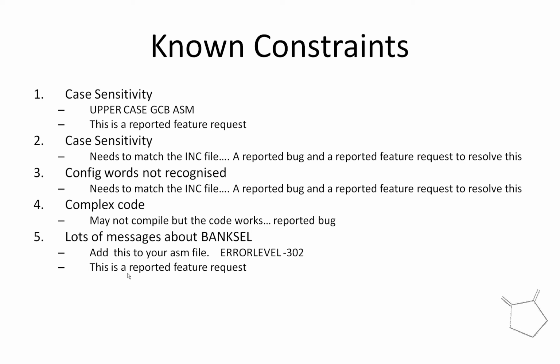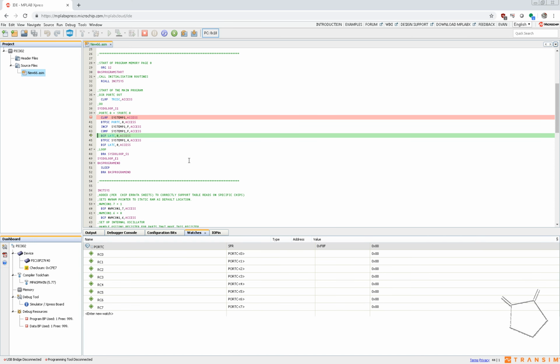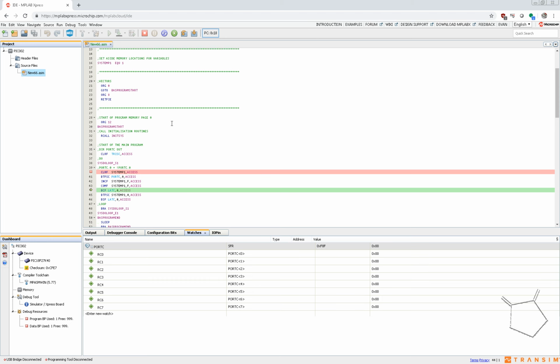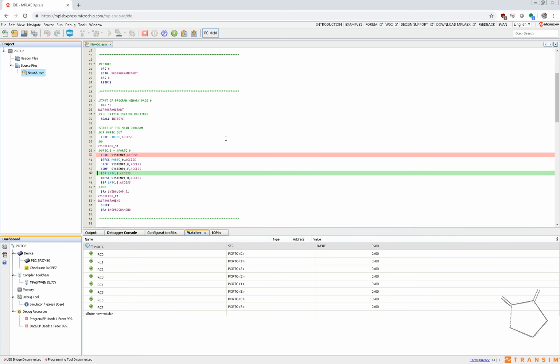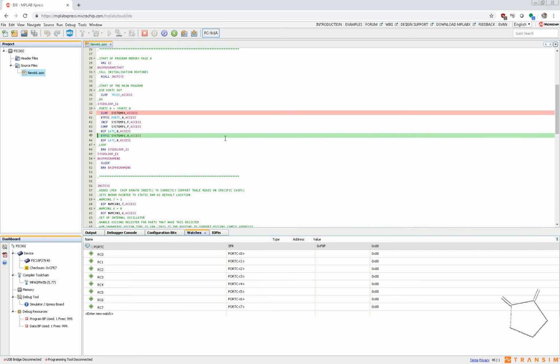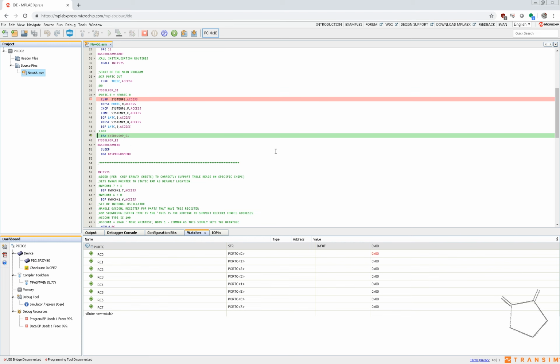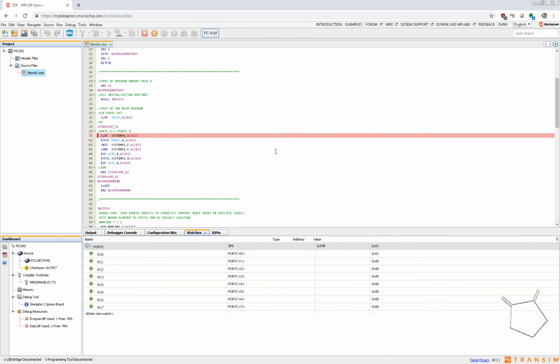But in summary, if we look at what we've got, this is quite good. We've done it on here. It works quite well. It's a simple piece of code. This is not an easy chip to program typically, but this is working. We can see it's walking the code, and for education and for trying to sort out some of the stuff we're doing.